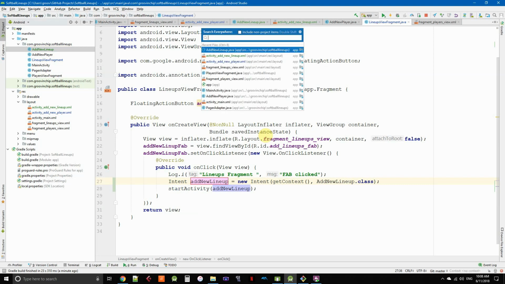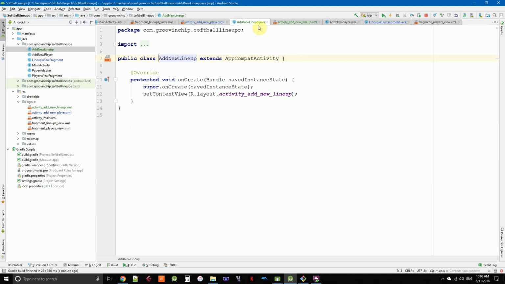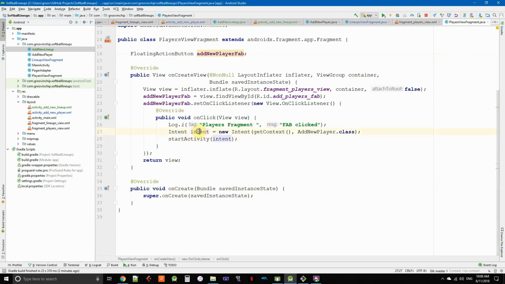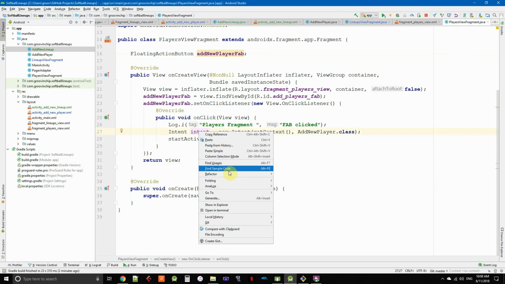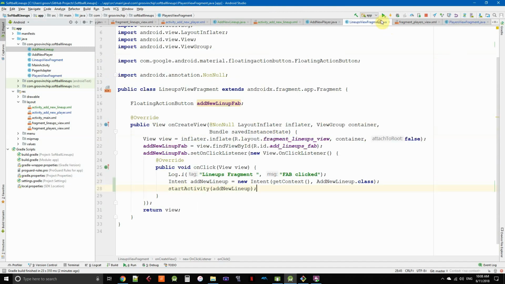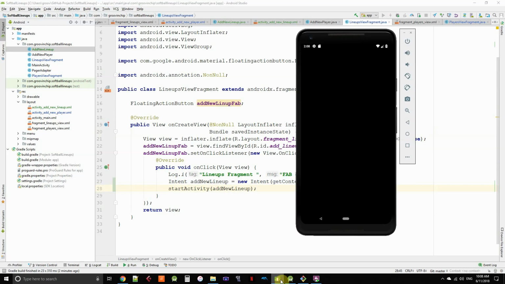Okay. The next thing I will do is refactor the intent that I have in here, and this will be add new player. Restart the app.